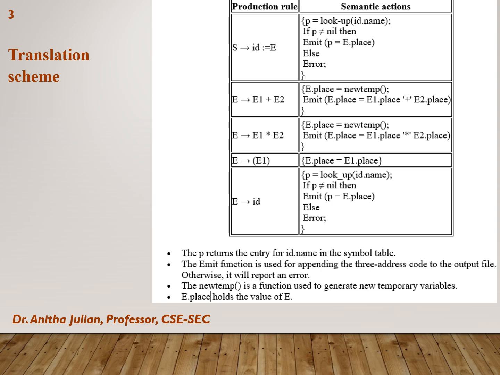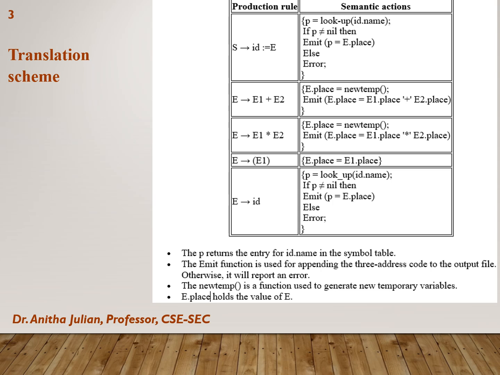A new temporary variable is created, and then we can emit the value. This is generating the 3 address code. If you clearly see, E dot place means this will be the variable value. This is going to be the value of E1, and the plus operator is put in single quote, meaning to say that it has to appear. So the output of this, the right hand side part semantic action, will be emitting the 3 address code. That is why we have put emit. It is going to generate the 3 address code for us. So in multiplication we are using star, in addition we are using plus, and so on.